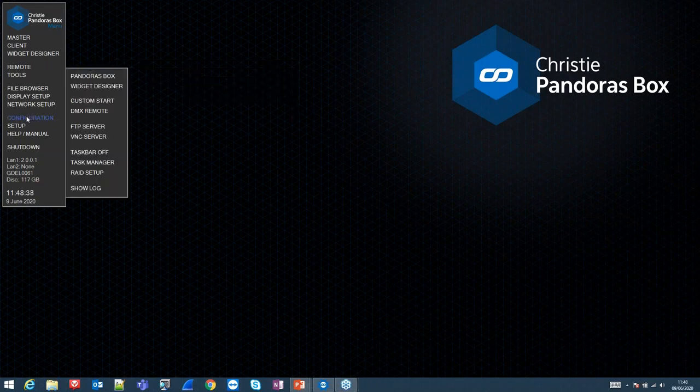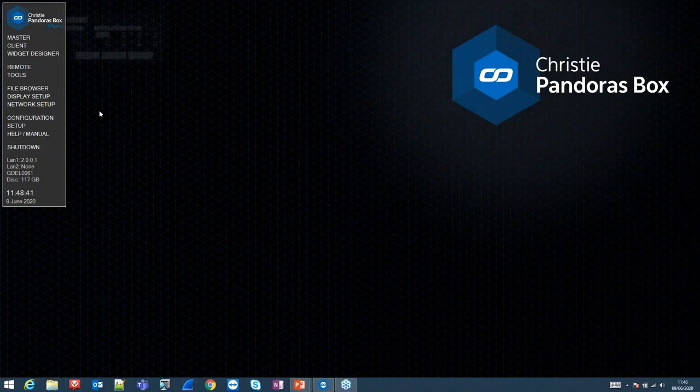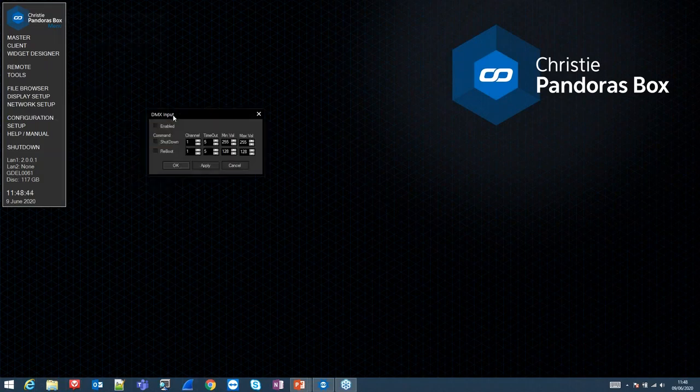Okay, the next one is the VNC Remote. If you have a DMX link in connected to it, then you can send DMX values on universe 0 subnet 0 to shut down or to reboot the system.